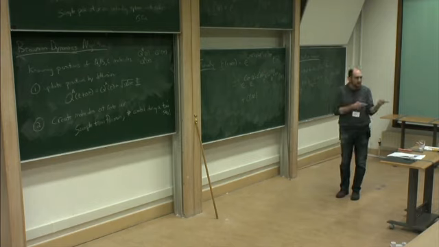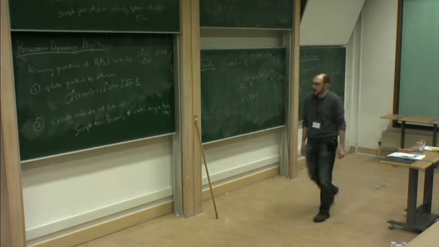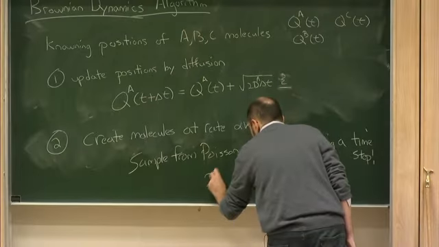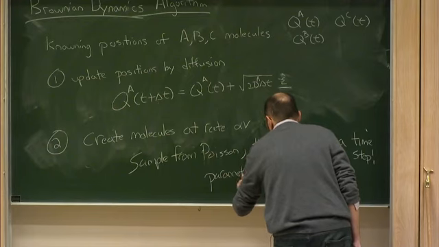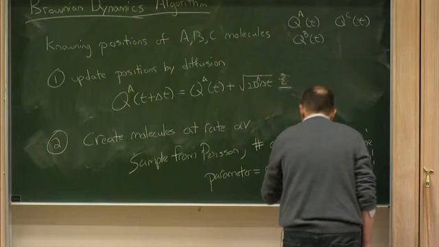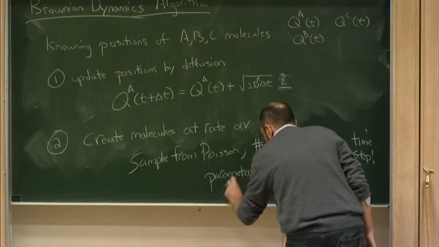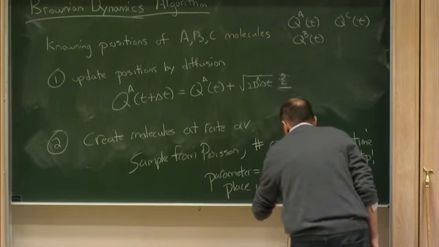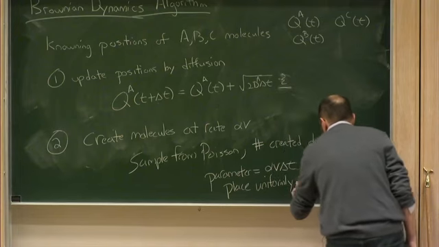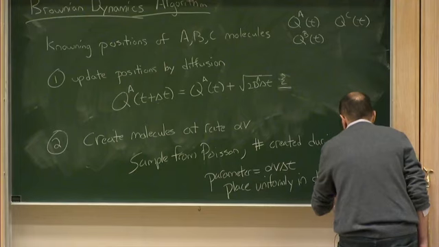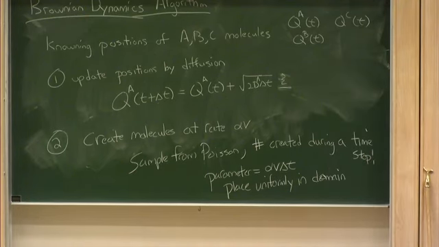Okay, and we can do that from what Dave talked about last time, right? So the parameter in your Poisson that you sample is just going to be alpha v delta t. Does that make sense to everyone? So that's going to give me a sample for the number of molecules we create. And then how do we position them? In the model, we just said they get positioned randomly. So you just throw them down randomly. You place them randomly in the domain. Okay, so that's our zero order reaction.